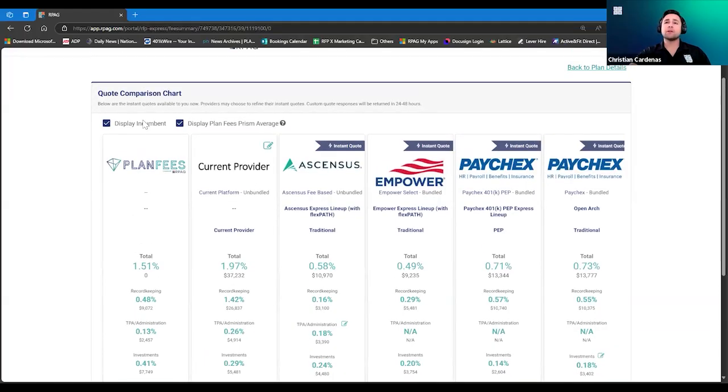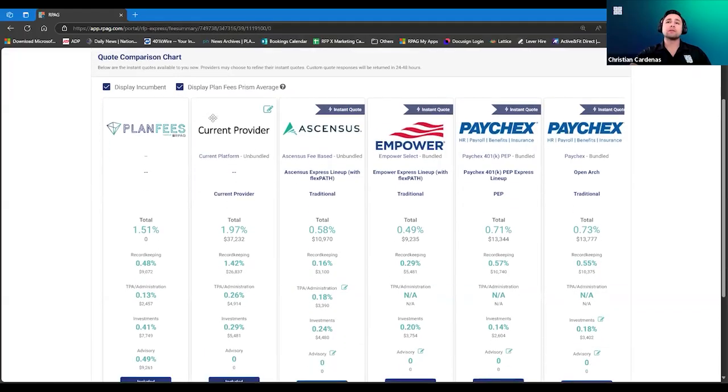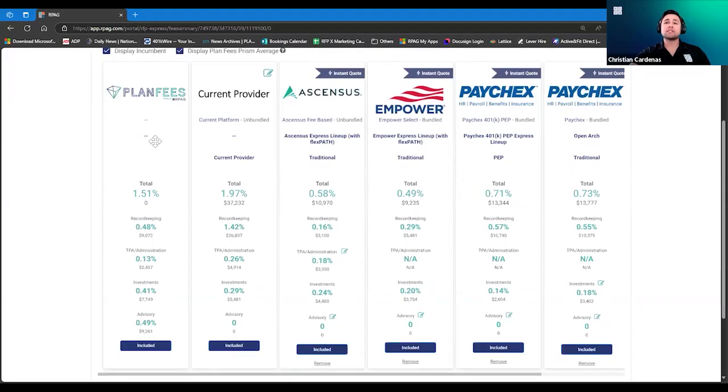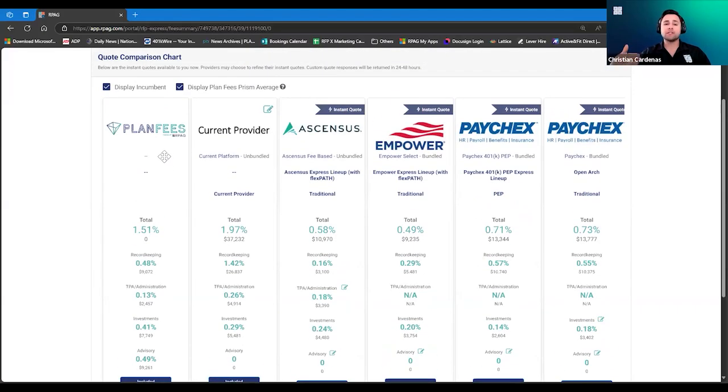So let's talk about the screen. We've got the quote comparison chart. On the left side, we have our Plan Fees Prism data that is being compared against the other quotes. Essentially, this is taking the average, the 50th percentile average, of plans within a similar size as this plan. I believe this plan was a $1.8 million plan with about 70 participants.